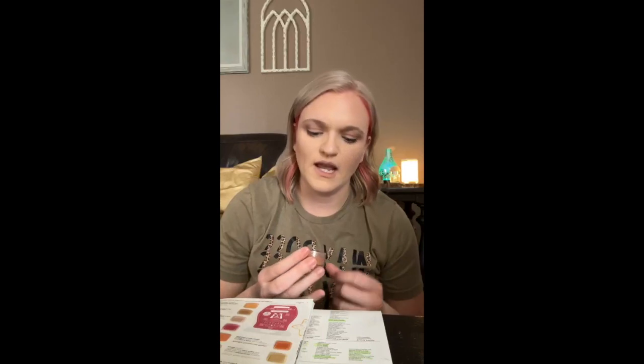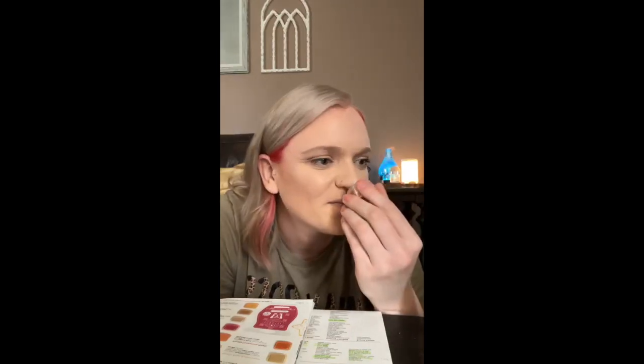Next is First Day of Fall: just-picked pumpkin, autumn woods, ground nutmeg, and a dash of cinnamon. I always warm this literally on the first day of fall. It's more of an earthy, woodsy scent — not an artificial pumpkin. The nutmeg and cinnamon warm it up without making it a nose-burner. It's pretty good but not my all-time favorite fall scent.